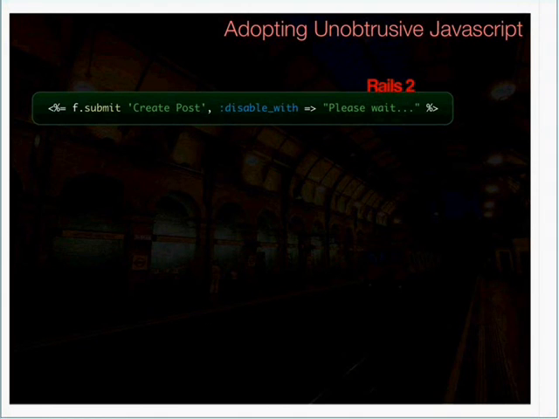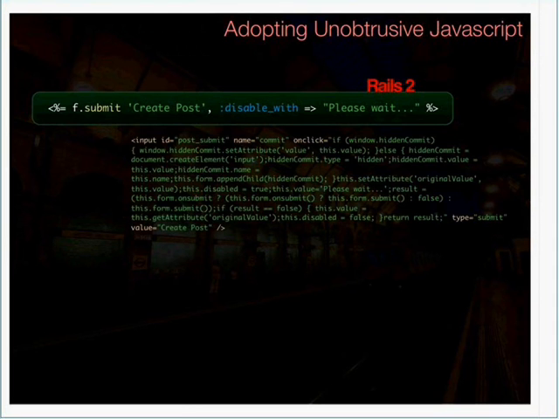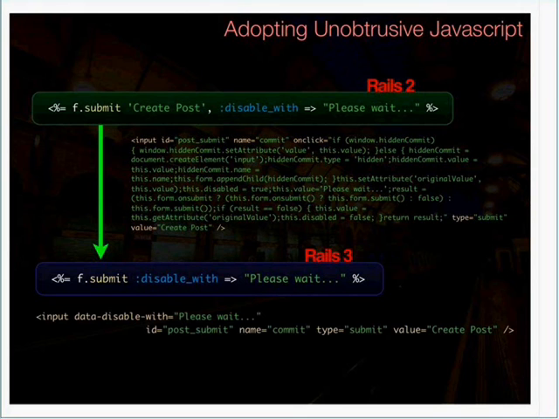Next up, and I really didn't know about this until I was doing research here, is that in Rails 2, there is this disable_with option, so that when somebody clicks your button, it will automatically disable the button. And this, of course, creates all this bunch of ugly JavaScript in the middle of your beautiful Rails application. And now when I do this with Rails 3, it gives me this much better HTML, data-disable-with. Now you'll also notice something really cool about the differences of these two syntaxes. You'll notice with the second one in Rails 3, I'm not telling it what label to use on the button. That's because it now has an intelligent default.